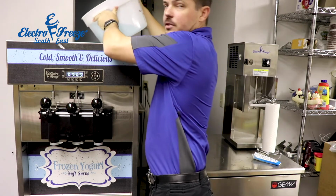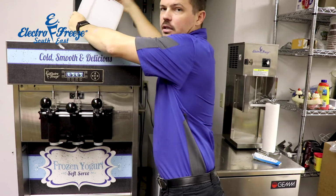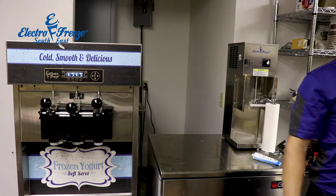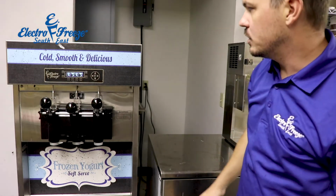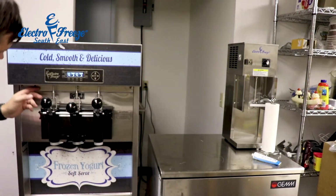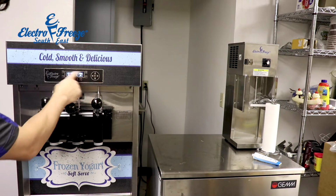Now the mixed feed tubes, they're in the top, but they're just laying in the top to be sanitized. They're not actually in the holes as if the machine was being used. And now the machine's bubbling, we're letting it go through the system. While we're waiting for that, I'm going to flip this machine to the on position. And it'll come up now.